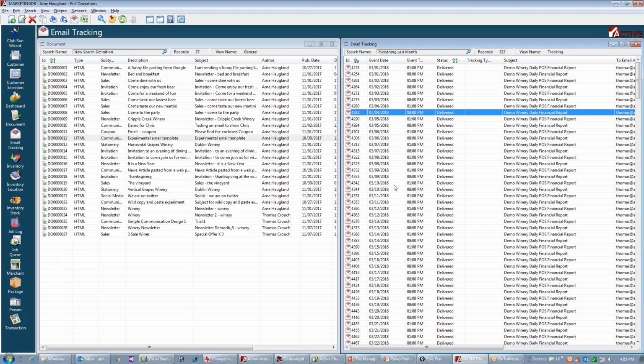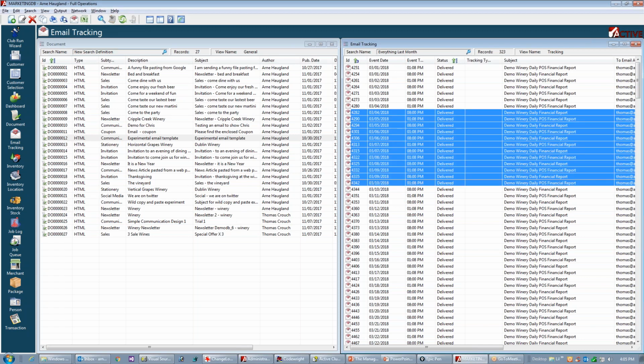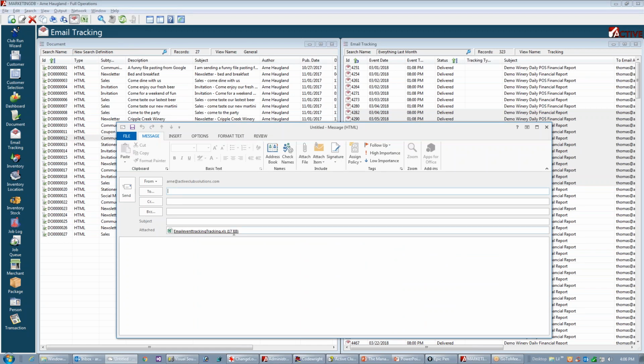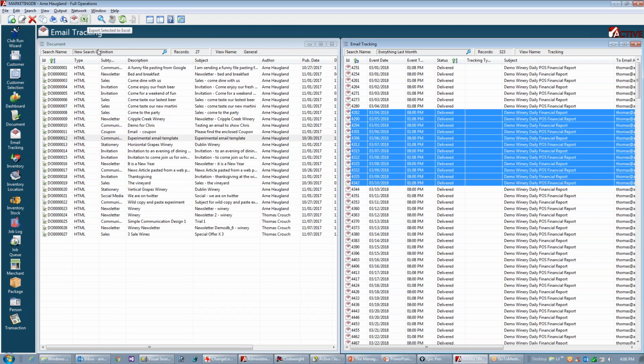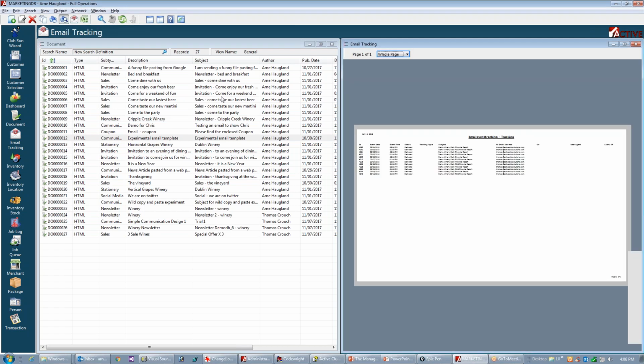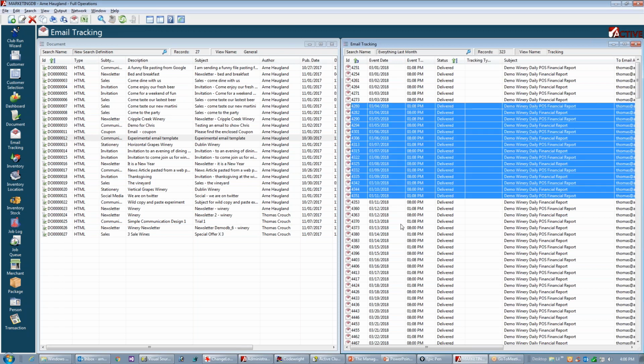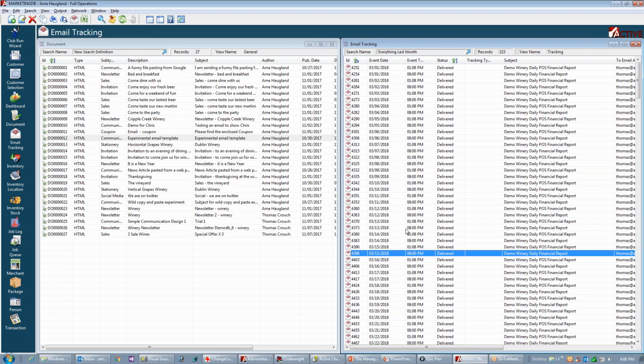For example, if I wanted to email all those records here to somebody, I could click on this icon at the top. You'll see the little tooltip that appears, and this will now let me email this spreadsheet of those records that I selected to wherever I want to. I can also open a spreadsheet with just those selected items, or I could do a print preview of just those selected items. So what is selected has a lot of meaning. It becomes what you are performing an action on, whether that be a delete action or a sending an email action, opening a spreadsheet action, or there are many other kinds of actions in the system.